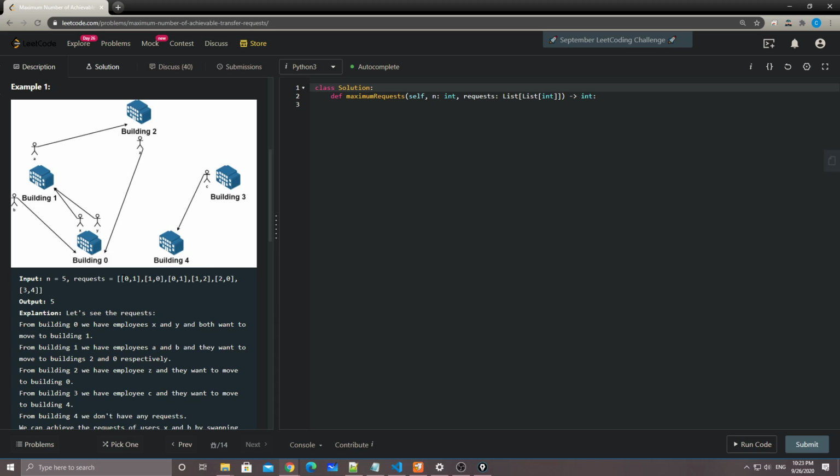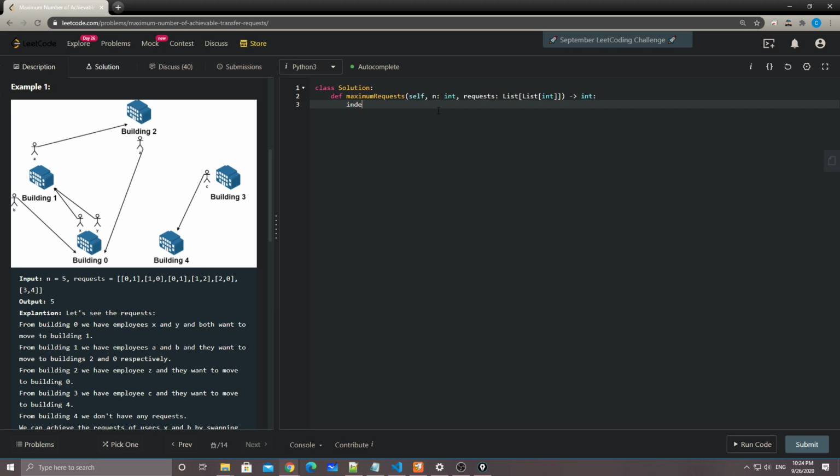At each step you have two options, and we just need to try all the possible combinations. By the time we have looped through to the end of the requests, we check if the net changes of the buildings are all 0. If that's the case, we use the current count of requests to update our final answer. That's the basic idea here.